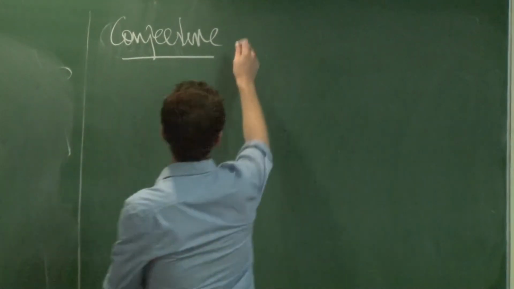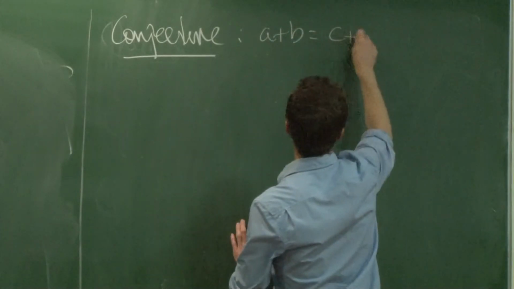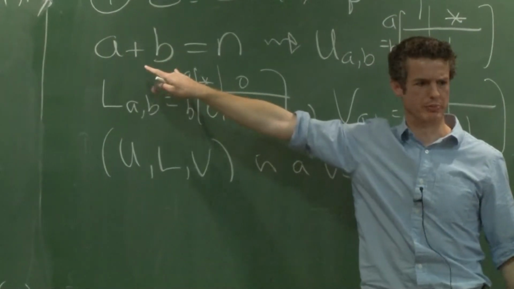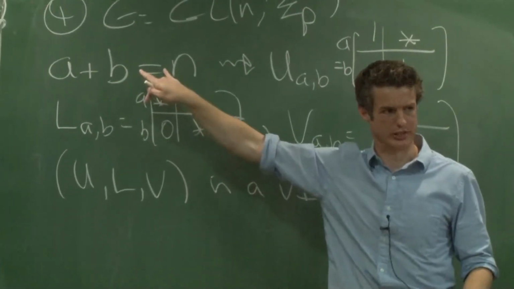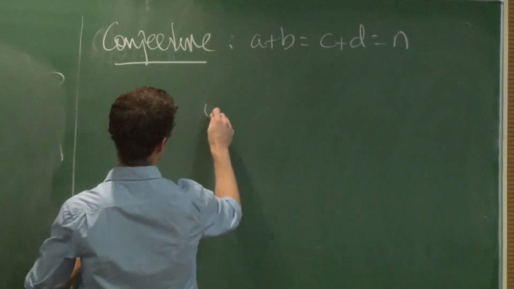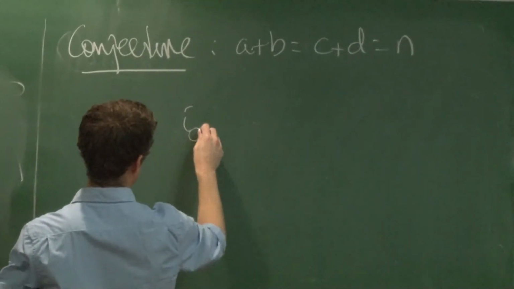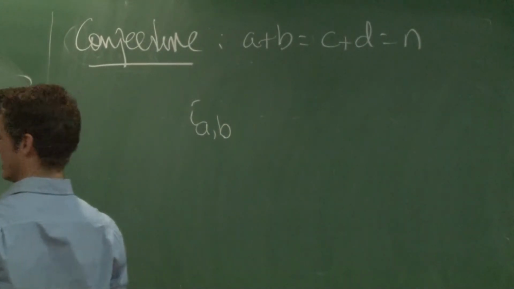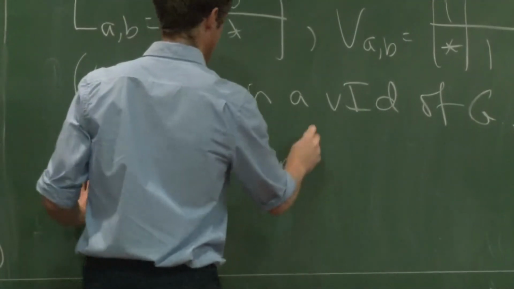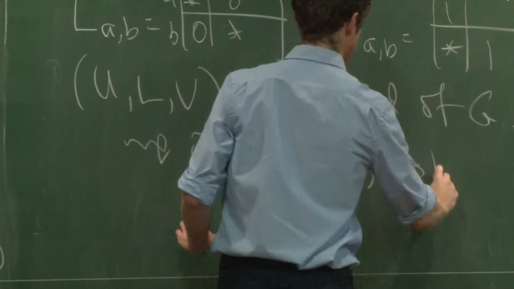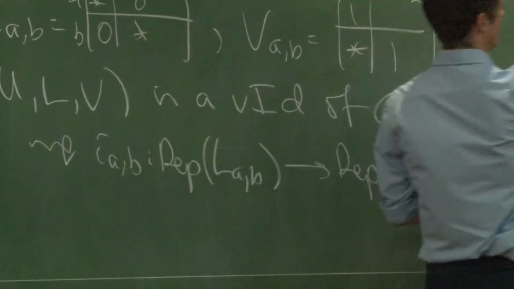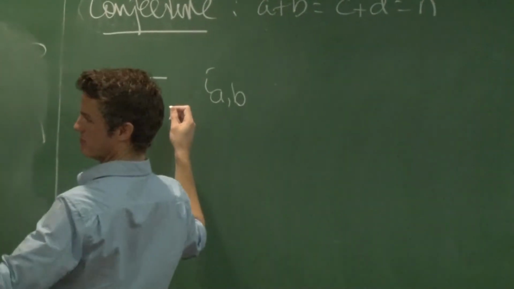So, suppose A plus B, C plus D are two partitions of n. By the way, you could do this for partitions into more than two numbers, but there's some transitivity of this induction procedure which says that it's enough to consider these guys. Suppose you have two different partitions of n, and you look at the composition of inducing using this functor IAB, and then restricting from GLN to GLC times GLD.